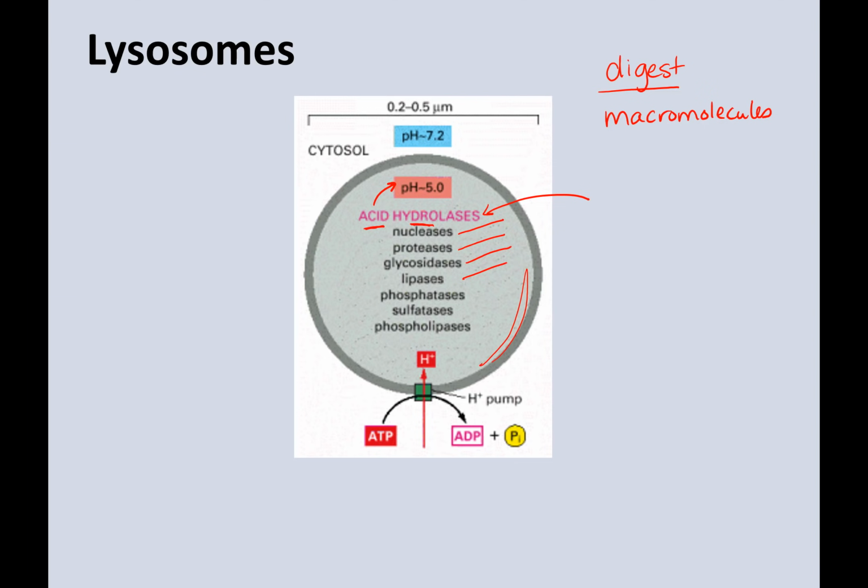The inside of this membrane is coated with sugars. We think that this sugar coating protects the membranes and any transmembrane proteins from the acid environment and these enzymes, right? So you don't want a lipase chewing up your membrane, or else you're going to release these contents and this acid into your cell, and you're going to cause massive destruction.